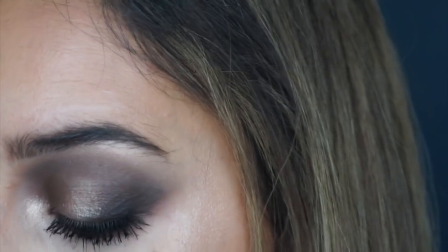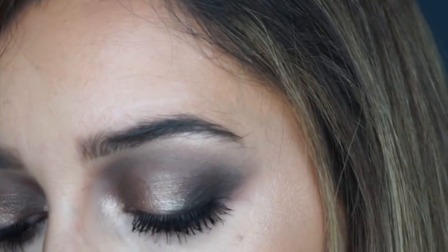I love how the shades blended together so well. You can mix the colors together because I mixed that shade Tour, which is a gray, with that brown shade, which is, what's its name again? Seed. And it creates that beautiful taupe shade. And yeah, it's very nice. It doesn't look patchy at all. It looks like it's melting onto my skin.